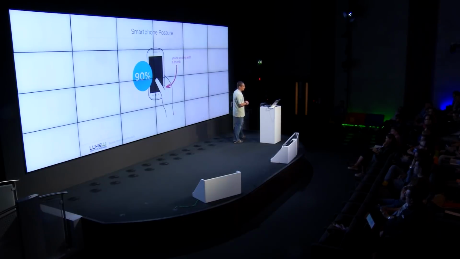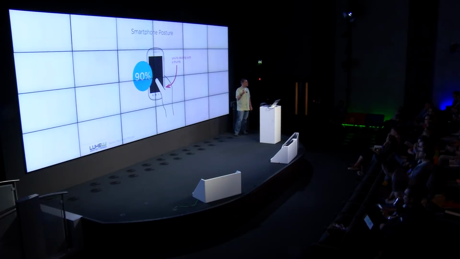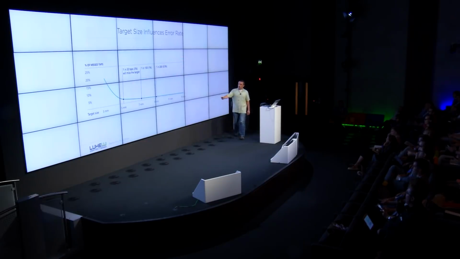Pretty much you're dealing with a thumb. Now, don't get too fixated on the 90% number, because even if it was 45% of the time, half of that you're dealing with a thumb on screen, you still have to deal with the thumb. And what I mean by dealing with the thumb is the thumb is very imprecise. It impacts how you can and should design your apps. Because as touch targets get smaller, the number of mistakes people make get higher.